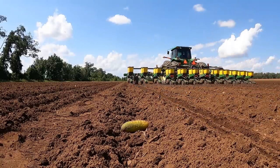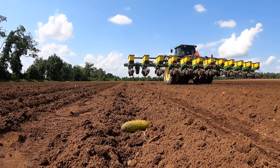So much for a cool shot. I forgot to engage my button on my GPS, Trimble, and got a little cattywampus. But straightened it out. And yeah, we are planting cotton, like I said earlier.